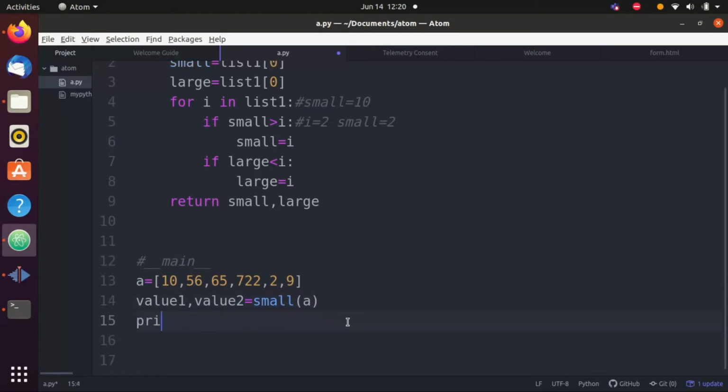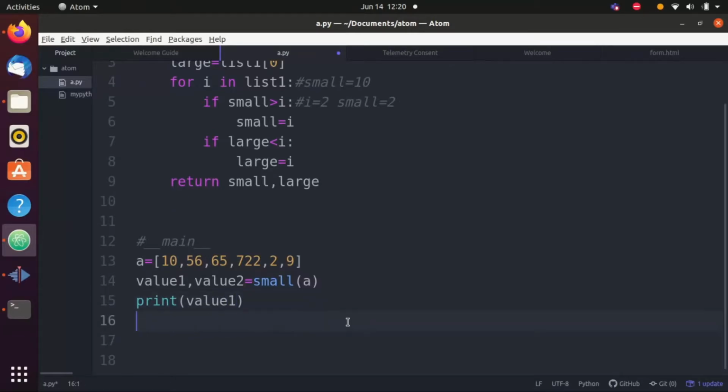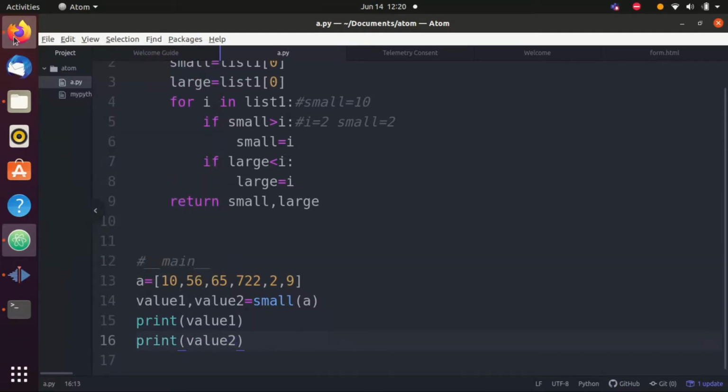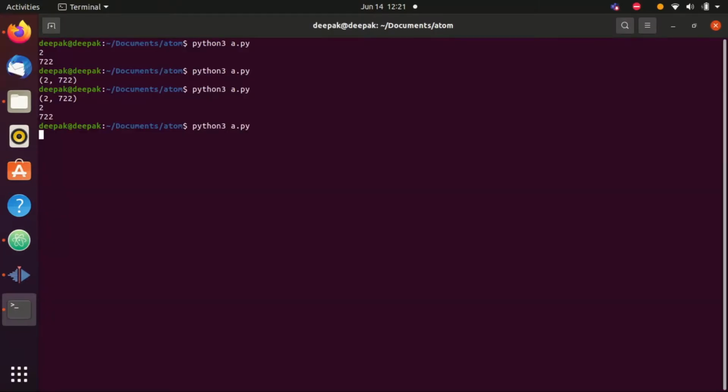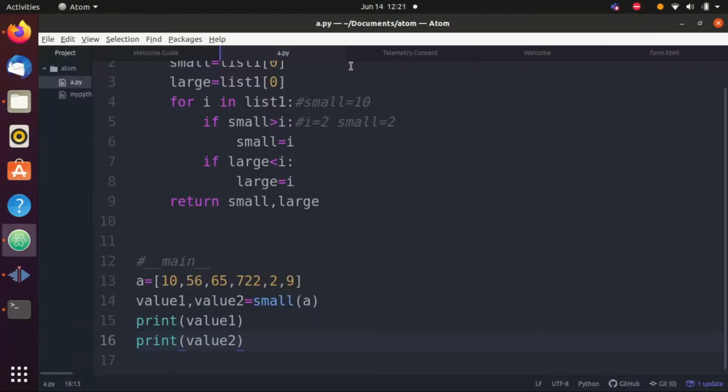If you have any doubt, just print value 1 and print value 2. Then I save this program. Did you get 2 and 722? Okay, this is the use of unpacking a tuple. I think you understand this one.